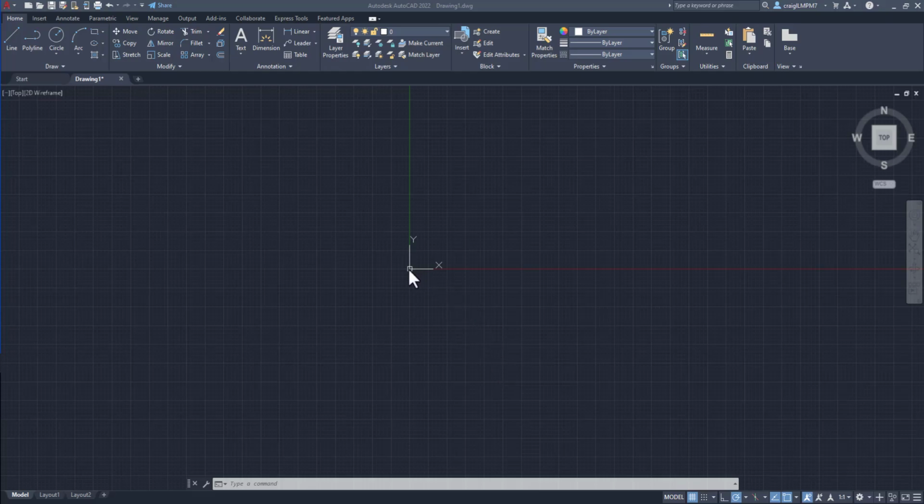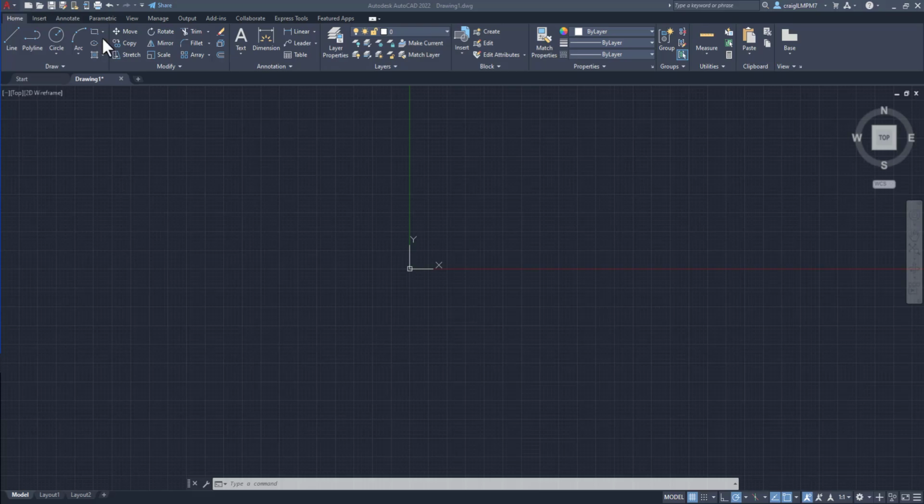And the center of X and Y is the center point of our Cartesian coordinates, which we have positive X in these two quadrants. We have positive Y in these two quadrants. We have negative X in these two quadrants. And we have negative Y in these two quadrants. And I'm assuming everybody is familiar with the Cartesian coordinates. If not, you can go Google it.